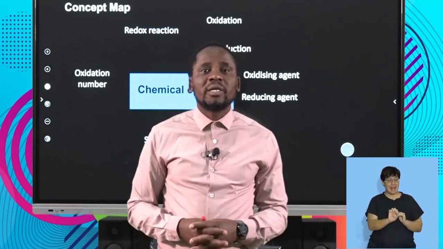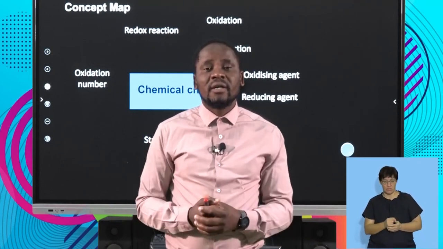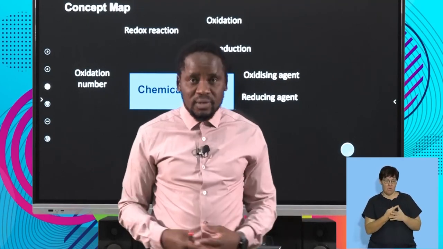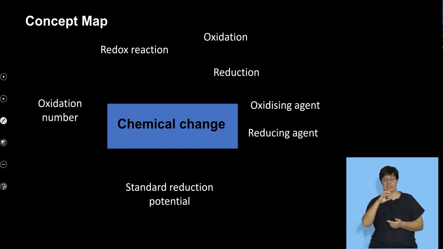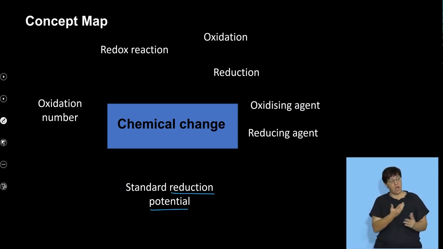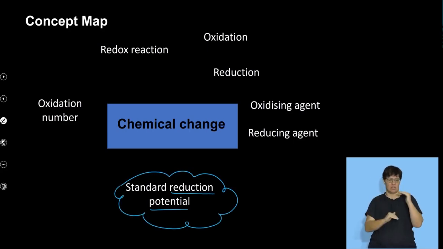Now we'll look at more examples of that and see how exactly we can identify the role of different species, in terms of your oxidizing agent as well as your reducing agent. Right, so now we also want to compare the reduction potential of the two substances involved, one being able to readily donate, the other able to readily accept electrons, in terms of the standard reduction potential. So this is some kind of reactivity series. Now let's look into that.